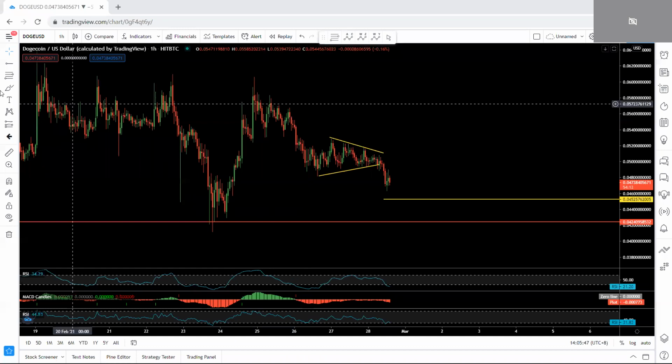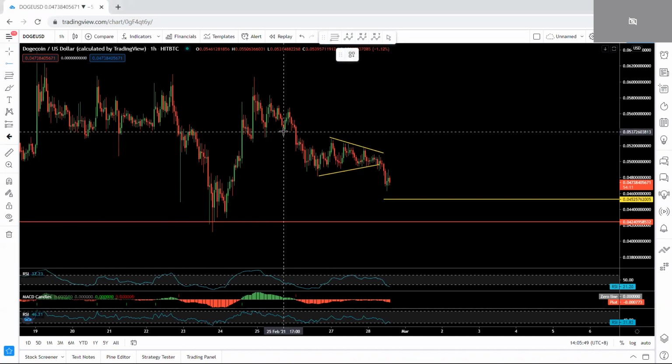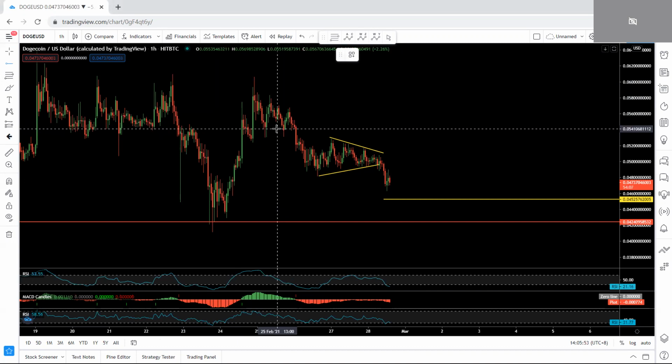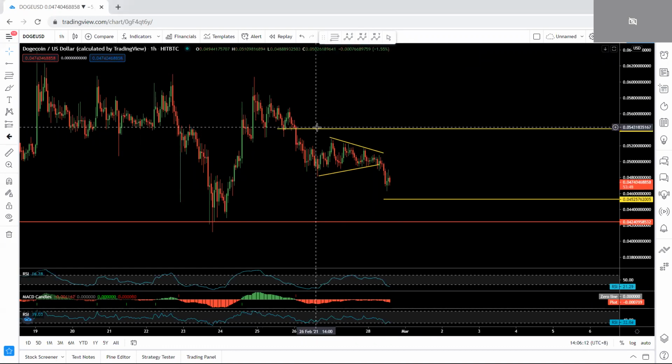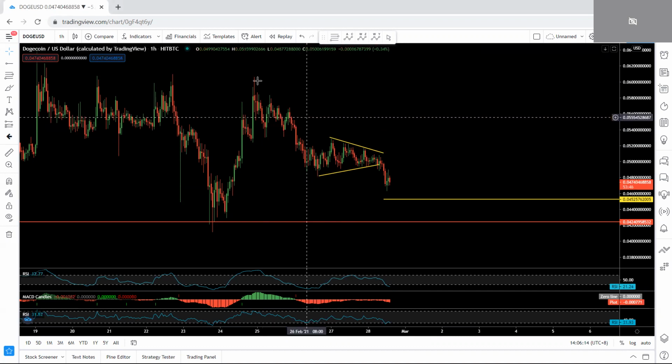Also in one of my videos, I gave an update that if I put the entry above around here, 0.054, this is my personal view. Because when we have this kind of correction, the price can move either way, whether up or down. In case this is the start of the up move, at least I can catch the trade. But now the price drop is not valid anymore, even though we mentioned we mostly expect the price to drop.